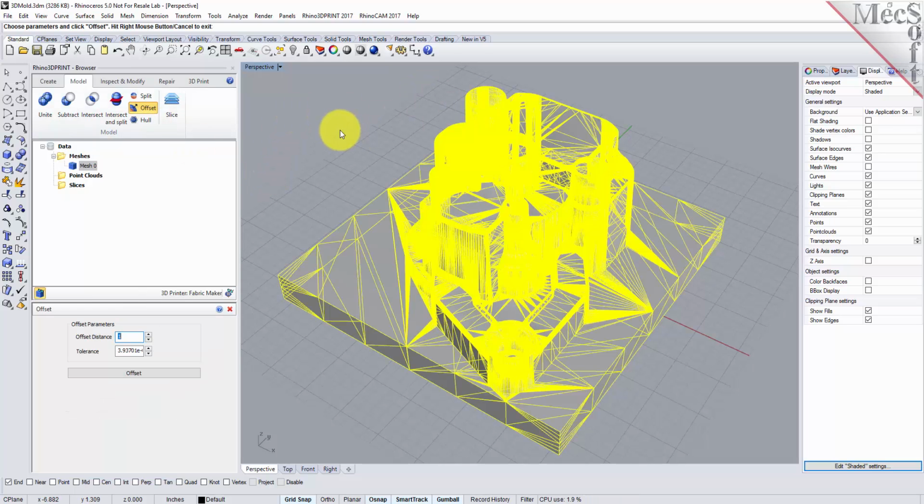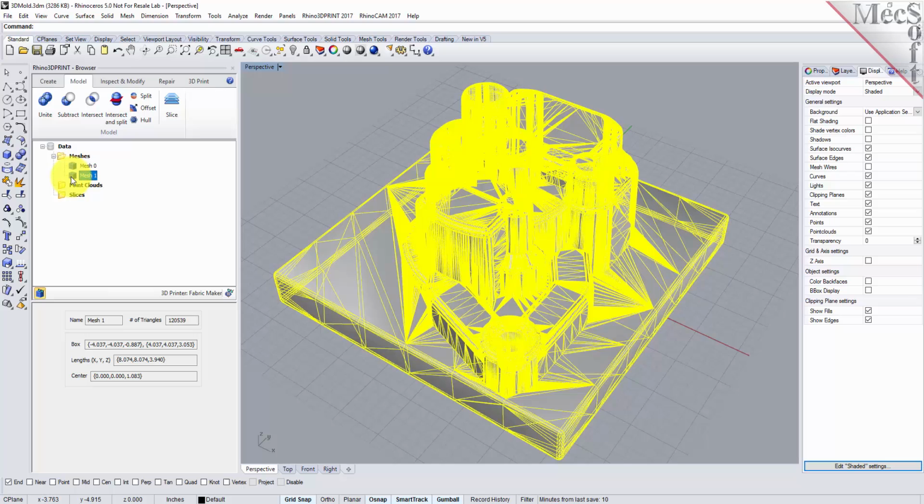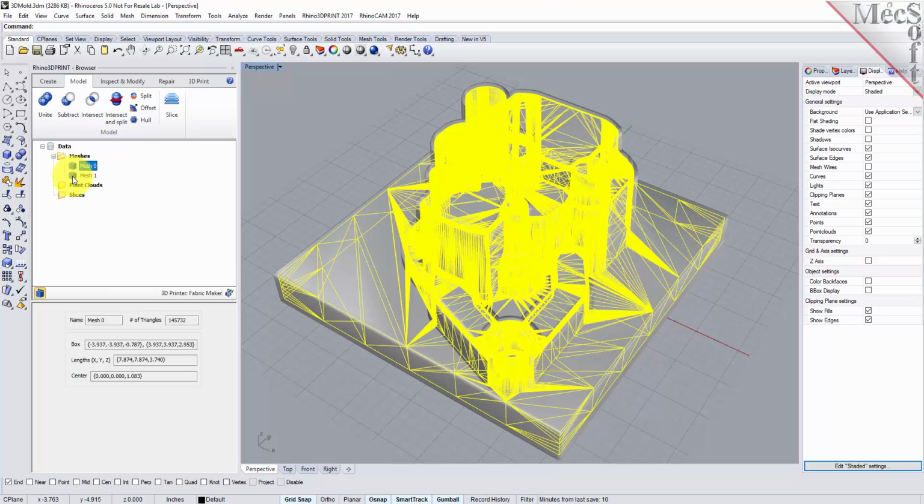In the Offset dialog we're going to set the offset distance to 0.1, and we'll set the tolerance to 0.01, and we'll pick Offset. Now the offset's done, and what you see up here in the data tree, another mesh was added. So we have our original mesh and we have the offset mesh.